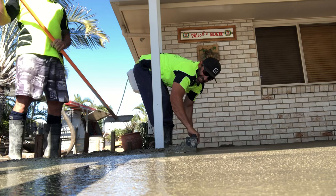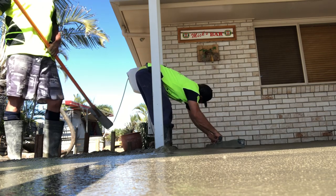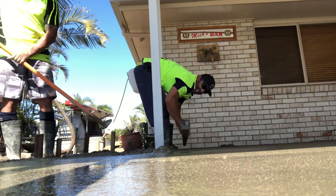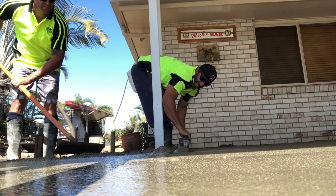You get used to it with a line pump, you know what I mean? But when you've got the boom, the amount of concrete that's still in there, you don't allow for that.